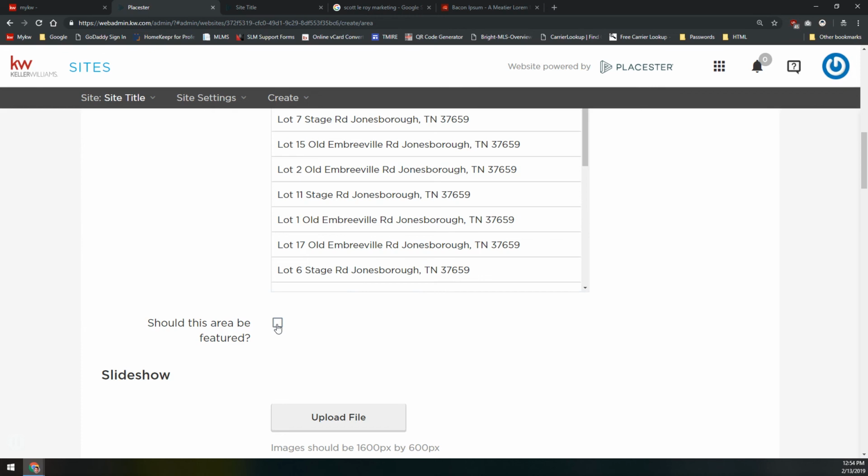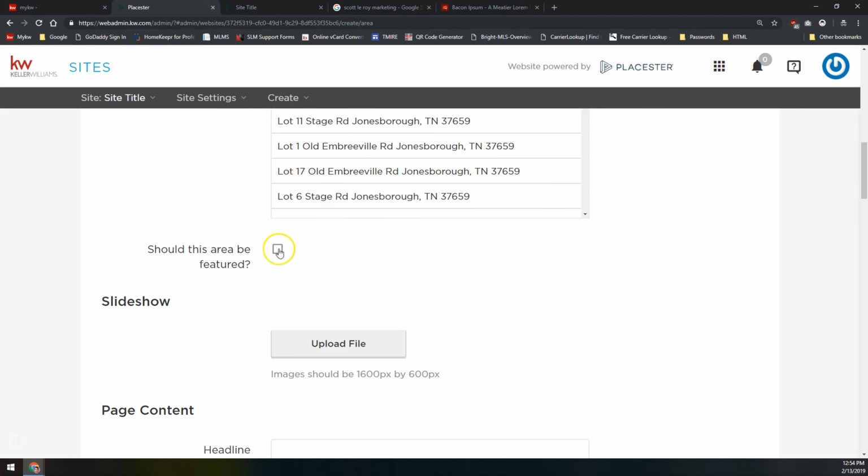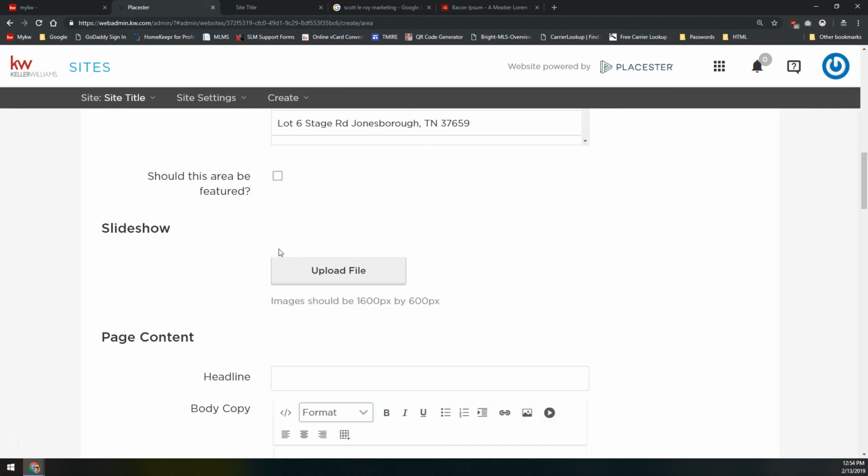So say you've got, I don't know, Aaron James subdivision or something, that would show before Betancourt subdivision. And if you check this box for Betancourt, it would show above Aaron James. And if you check this box again for additional area pages, those featured area pages would be sorted alphabetically, and then it would start over alphabetically again for the ones that are not featured. Now, if that's clear as mud, let me know. I feel like I got it, but if that's not making sense to you, definitely let me know there in the chat box. We're not going to check the box because we only have one area page here.